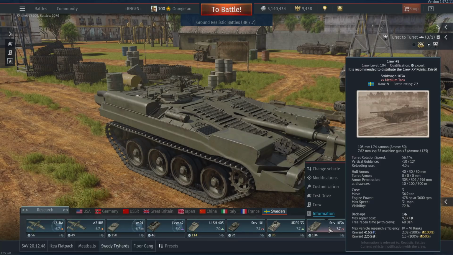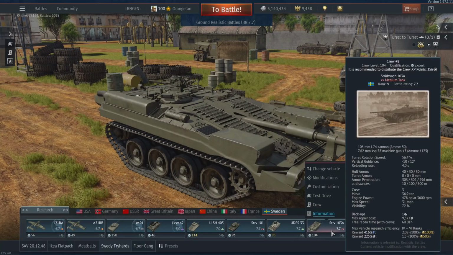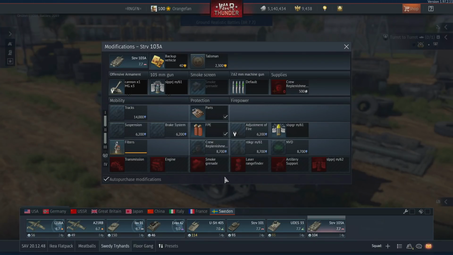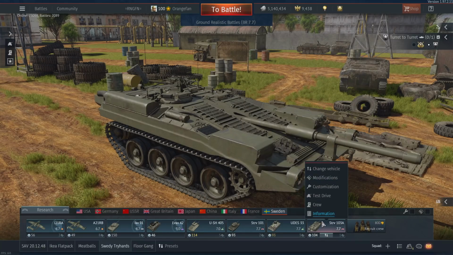The max speed says it's 31 miles per hour, but it sure does not feel like it's ever got a chance of getting close to that speed. Like, I was having trouble breaking 20 in most battles, so that's a bit of a thing. Repair cost, I forgot to check it as stock, unfortunately, but with just a couple of modifications here, with just parts, FPE, and hash right now, we're up to 9,577. So that's a lot for a 7.7 vehicle that's only got 3 modifications on it.